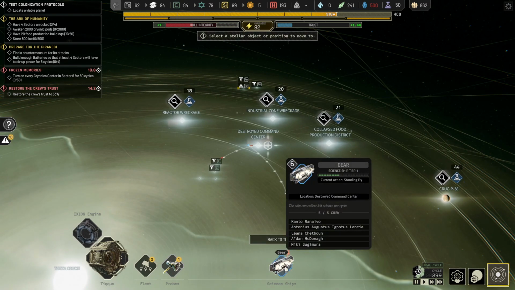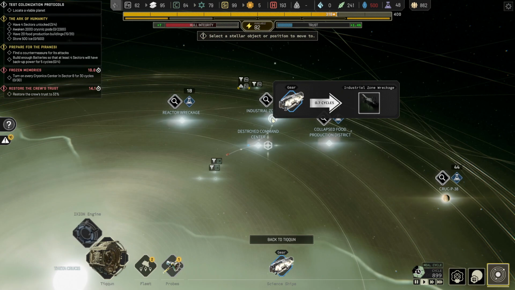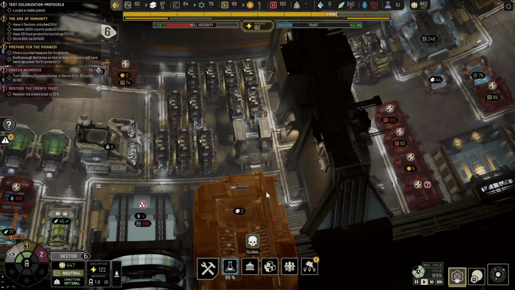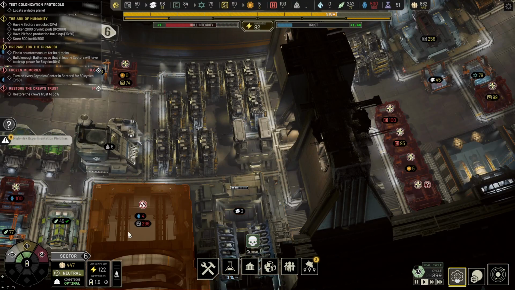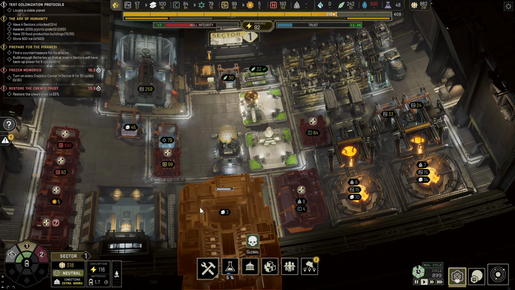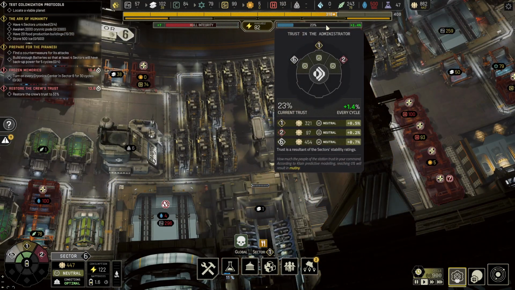I'm going to go to the planet or the industrial zone. Go to the industrial zone nearby. You are just absolutely stacked. Okay, trust on its way up. 1.4 per cycle, we're good.